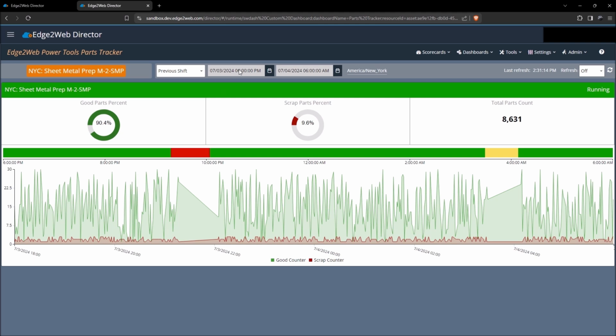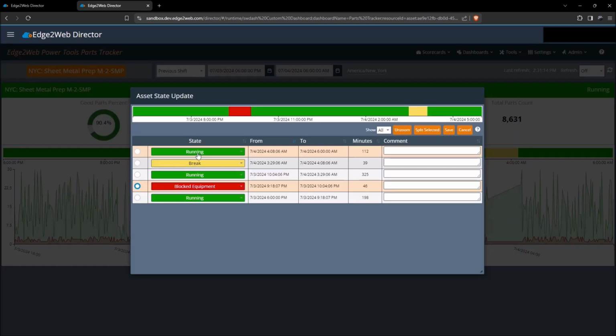Dashboards are more than just a visual representation of our data. Depending on the component, it is also interactable too. I previously mentioned how a state gauge chart on my dashboard can be used to make changes to the state. Let's see how that works. I can click on any state in the gauge chart to open it up in the Asset State Updater. Here I can see the zoomed in section of our timeline that I clicked on, and below is all the states that appear in the data table.